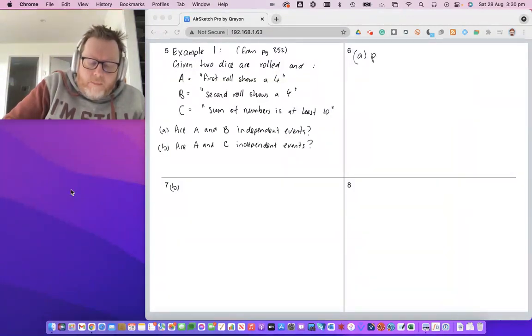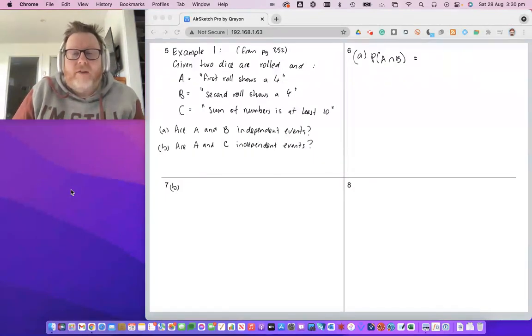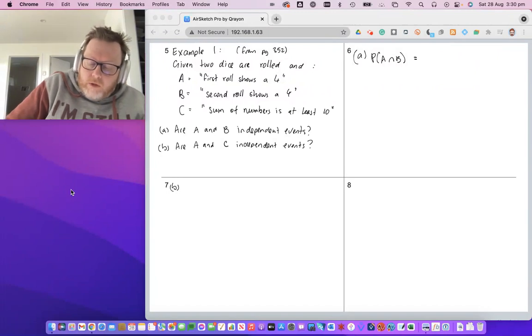We start off by looking at the probability of A intersect B. And we can see that if you imagine the sample space, we should know by now, that if you roll 2 dice, the sample space, assuming 6-sided, would be 36 different outcomes, everything from 1,1 to 6,6. So 6 times 6 is 36. And A intersect B would mean the event that the first die is a 4 and the second die is a 4. There's only one way of getting a 4 and a 4. So that would be 1 in 36.